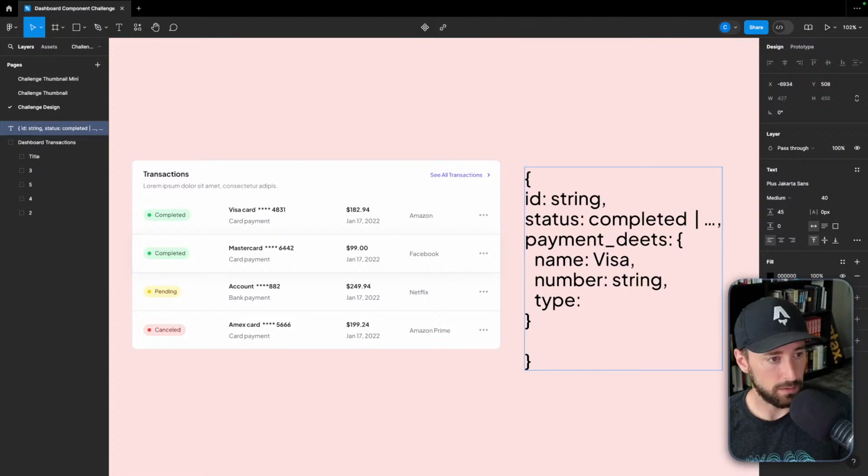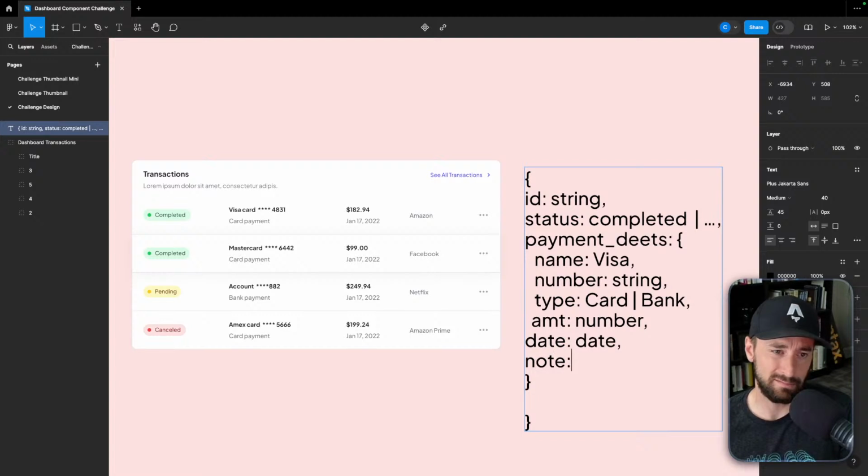And then we've got bank card type would be card or bank or whatever. Then we've got the amount, whatever that happens to be. This would probably just be a number. And the date, which would be date. And then like note maybe, Amazon.